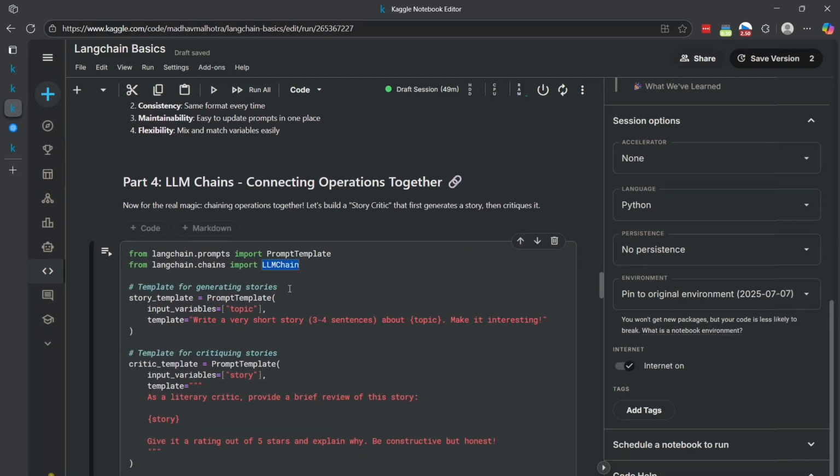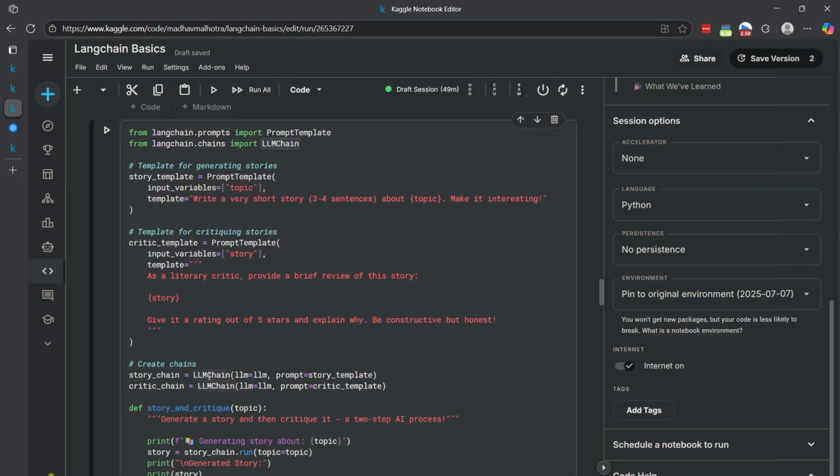So it has an LLMChain class. What we can do with an LLMChain is combine different things together. In this case, we're combining an LLM, a large language model, so that's the actual chatbot that we initialized, with various prompts. So we can take the same chatbot, give it these different prompt templates, one to create a short story, and another to critique a short story.